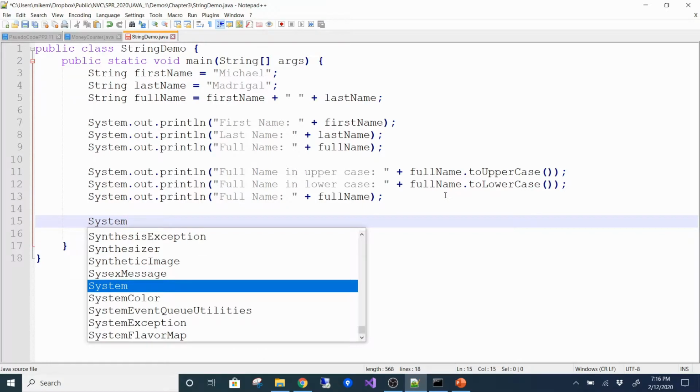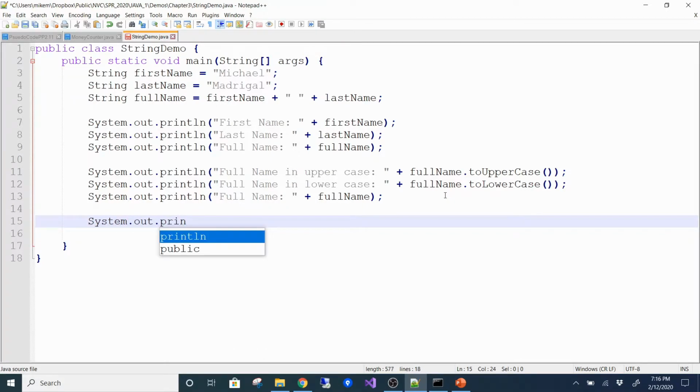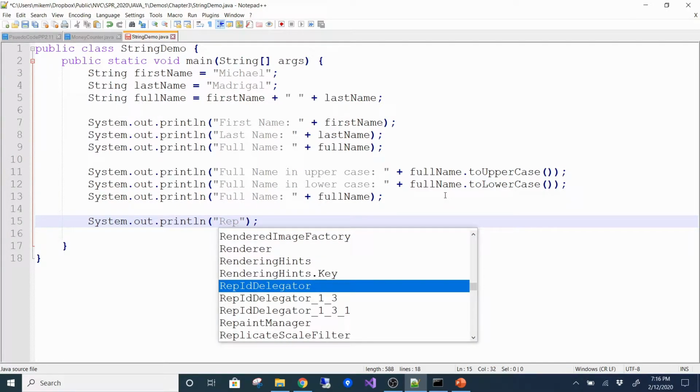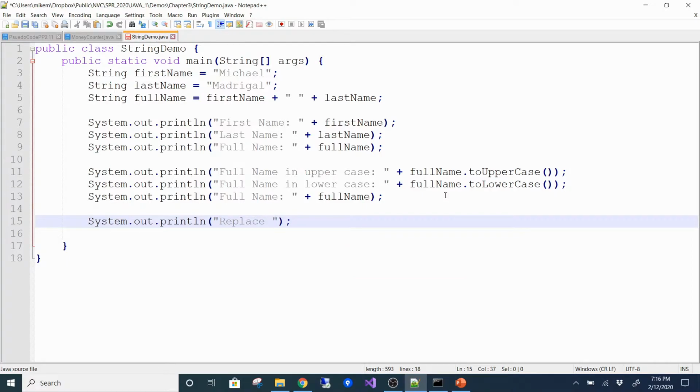Let's see, what else we got? Oh, you have replace, which is actually pretty interesting. So I'm going to say replace M with A. All right, so I'm going to take my full name.